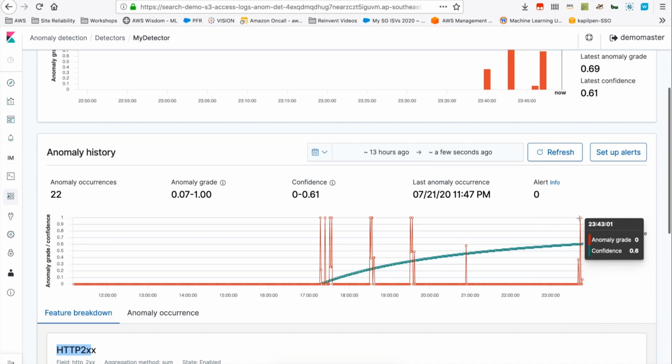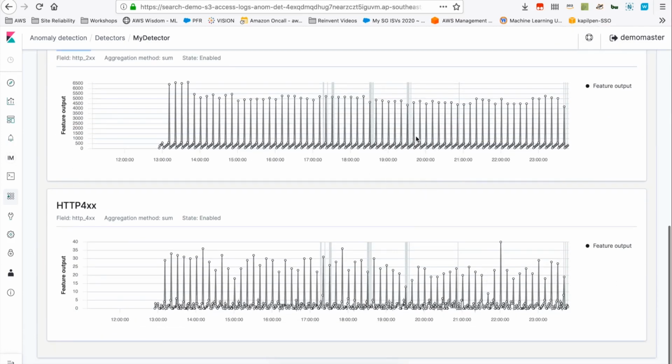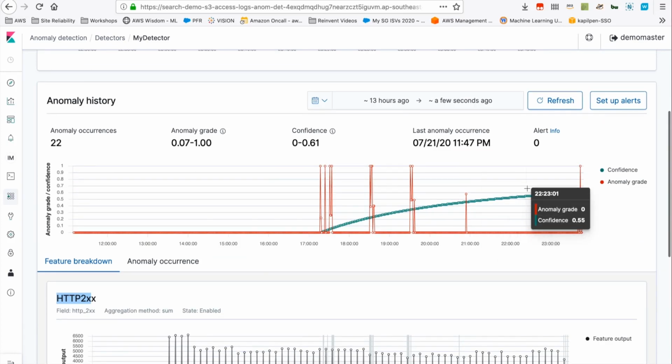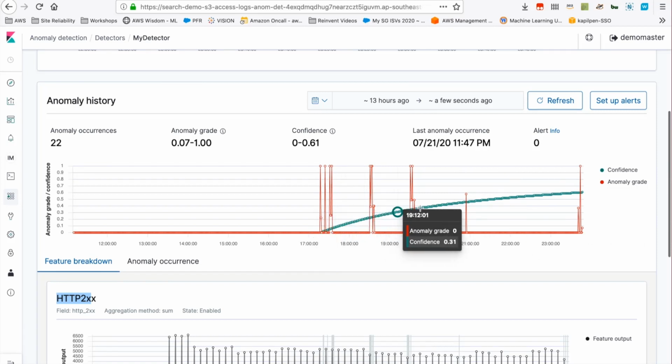And even though it has flagged some as anomalies, because the model is still learning, it's still very fresh, it hasn't really fully understood the patterns in my data. So the confidence score is still quite low, it's only 0.6, but it is climbing up.